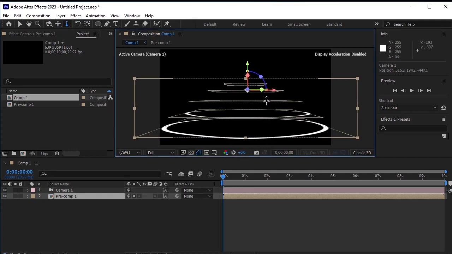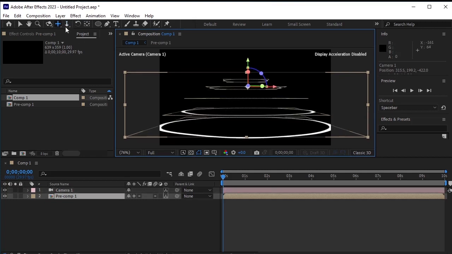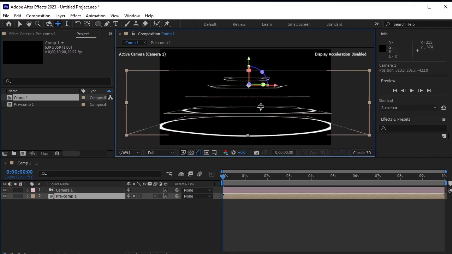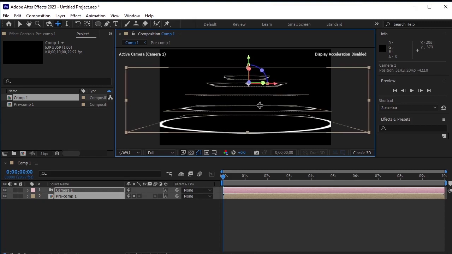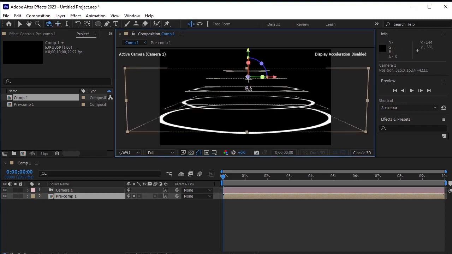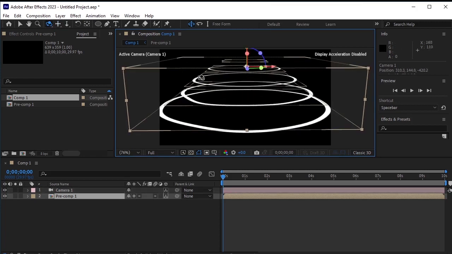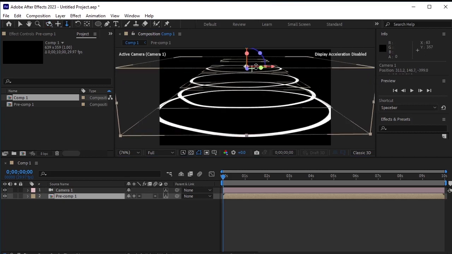Again, make it a little bit closer and adjust its position. Now take this tool and adjust its position here as well. Even if you haven't used a camera in After Effects before, use these 3 tools to adjust the position according to your liking.